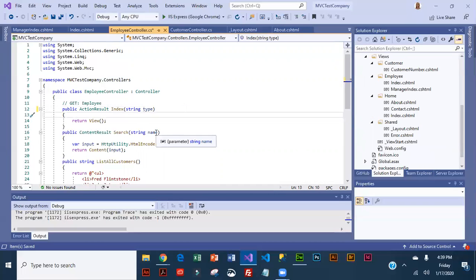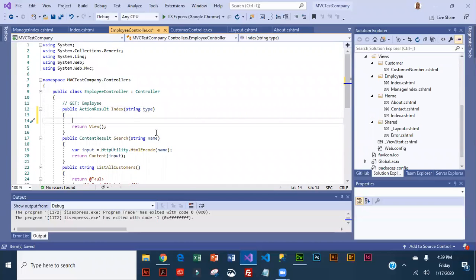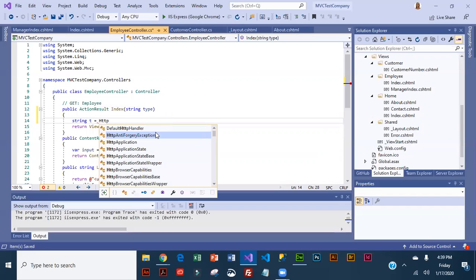And the first thing we need to do is retrieve that parameter. So I'm just going to call this variable T for type. And we're going to set that equal to the type that we grabbed off of the URL, but we do need to clean it.